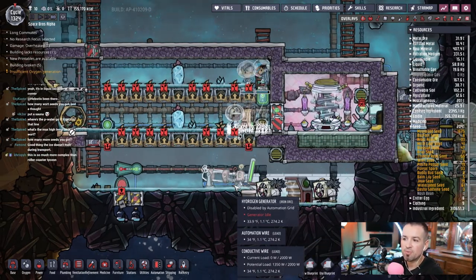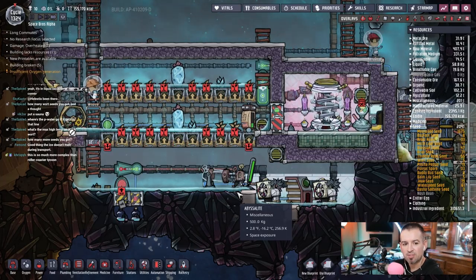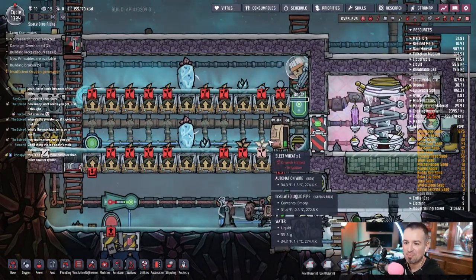Good thing the ice doesn't melt during transport. Yeah, I wonder if that's a thing. I don't know. This is so much more complex than Roller Coaster Tycoon. I've not played that, but I would have to assume that's probably the case.